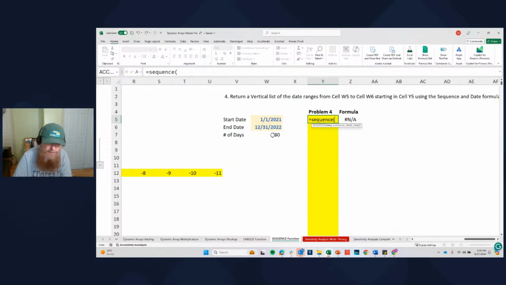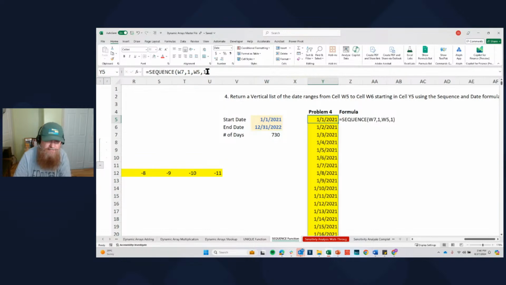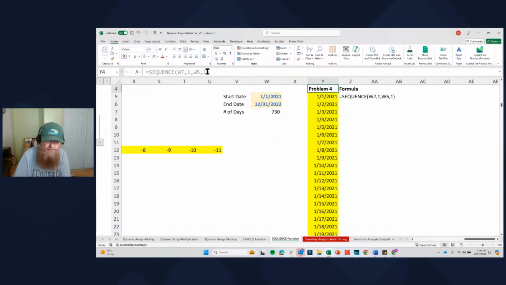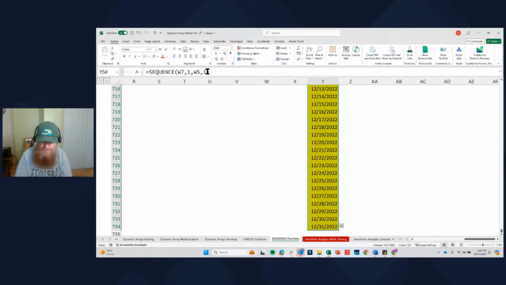Well, I want this to be my number of rows. I want 1 column. And I want my start date to be this date right here. I want it to increase by 1. Notice I now have 730 days. You can see the count right there.